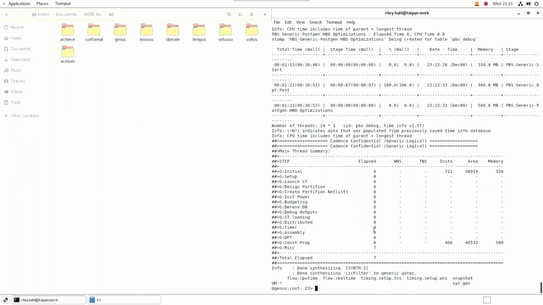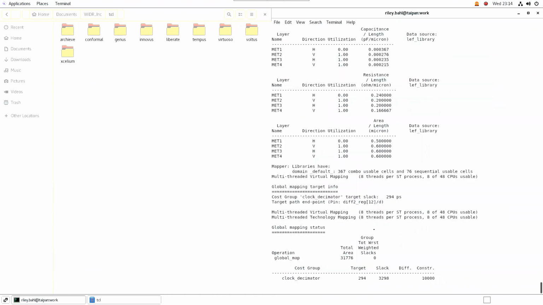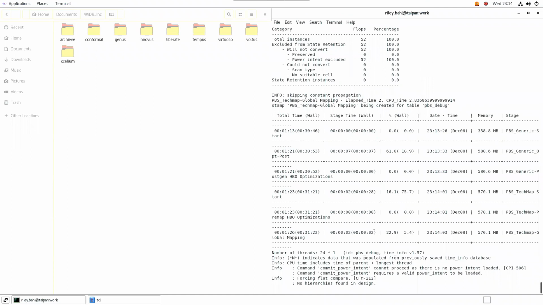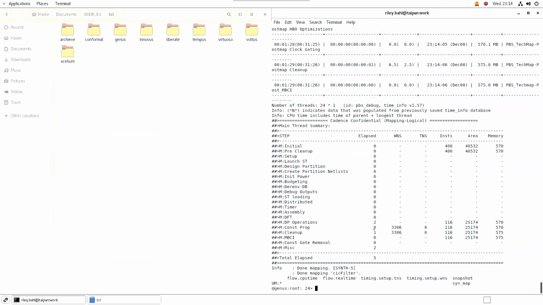The next thing to do is to map this synthesized design, because we now have a synthesized net list where we know where every single gate is placed on the design. We want to map that to the library that we imported earlier, and we do that with synmap. And it establishes that there's this many gates and this many sequential cells, and it sees what it can do.